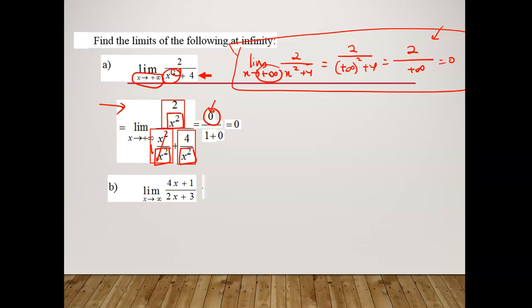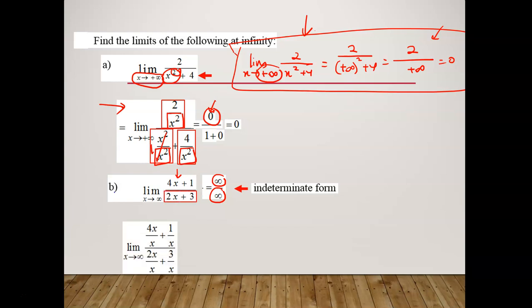Next is infinity over infinity. How do they get infinity over infinity? Using the same concept here, when you substitute a big number, you multiply by 4, you still have a big number. You plus 4, you have an infinity value. Same thing for the denominator. So you have infinity over infinity. This we call an indeterminate form as well. Previously it was 0 over 0.